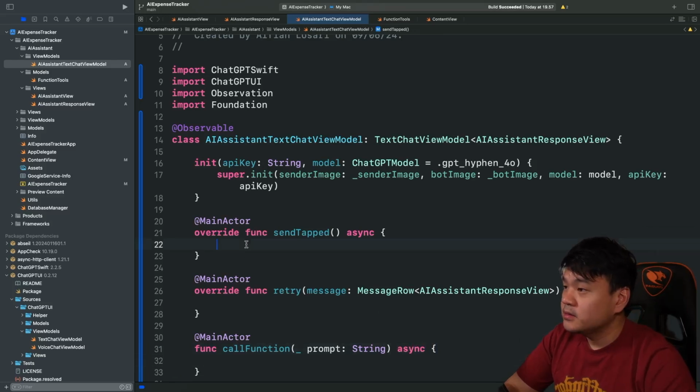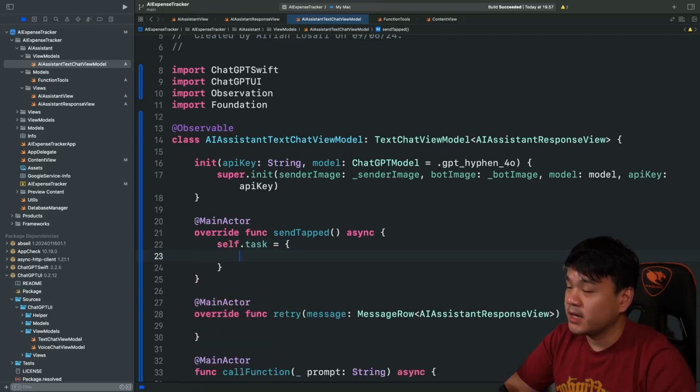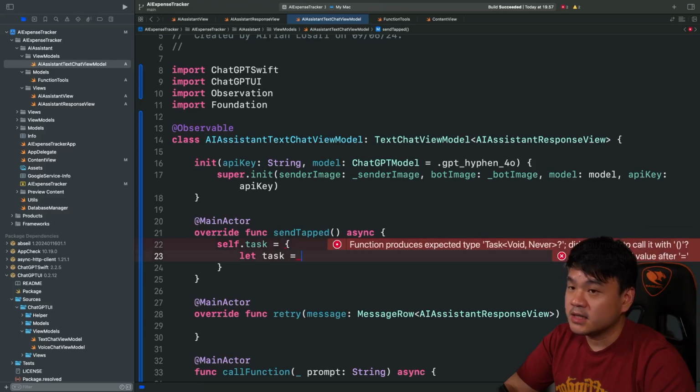Okay, so basically in the send tab we just need to kick off a task, because remember this can be cancelled. So the original superclass already implemented that. We just need to provide the task in here. Okay, task, and in here it should be tags, not task.